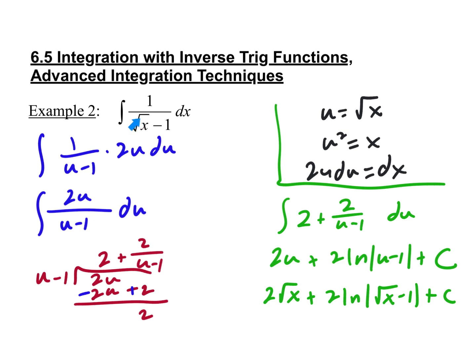The key here is the fact, again, that there is a square root on one part of the denominator and not on the other. This is really just the beginning of the advanced integration techniques, because we're going to start seeing a lot more throughout the rest of chapter 6, and it's going to be important for you to figure out when to use what. And you should start being able to recognize it as you work through it, but keep in mind with integration, because there's so many different ways that you can do it, and I know you don't know all the ways yet, but integration is one of those things where if it doesn't work the first time, try a different way.